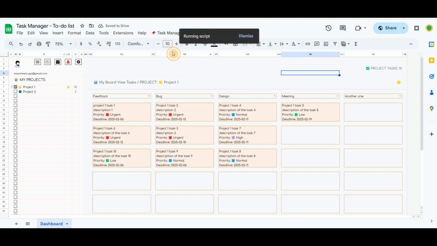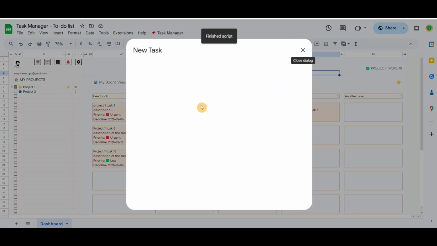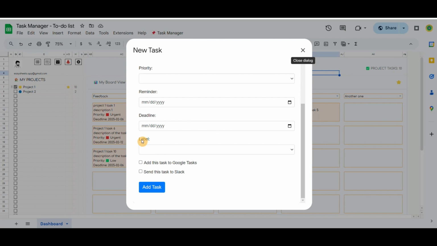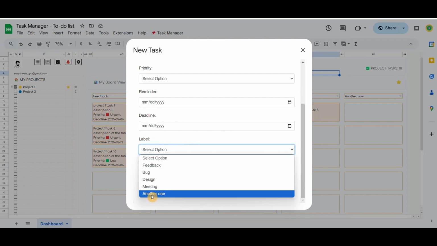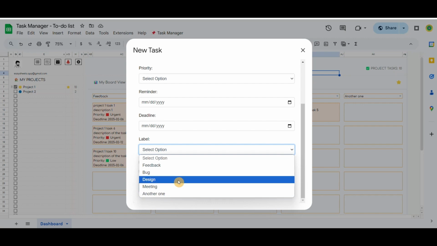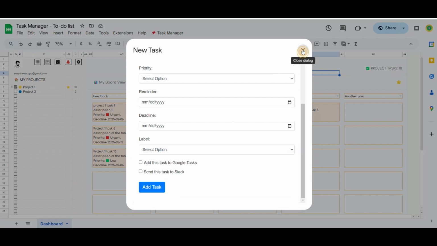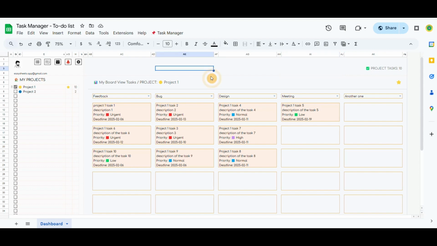Those labels are also linked when you add new tasks under the label drop-down menu. Example, if we complete one task from the list menu, it will be removed from the board tasks as well.